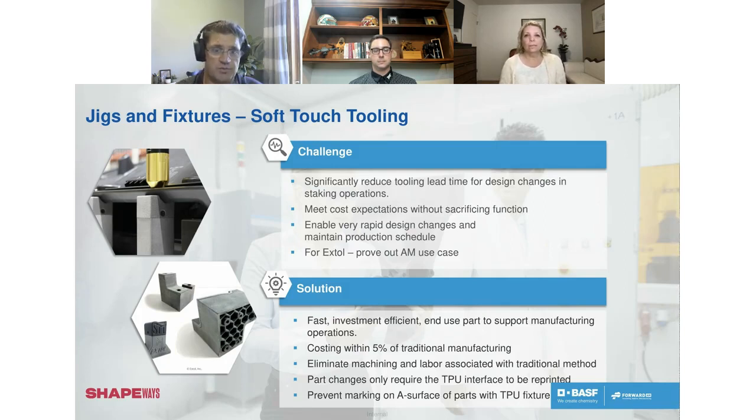So it's also user serviceable, right? If you've got a part change, or even a part that wears out, you don't have to have a technician come in and take the entire tool out of service to replace those end effectors. They have a little internal locking system in them. The operator, the person running the machine, can see that there's a damaged piece there, grab a hold of it, pull it off, slide the new one on, and they're back running. So literally zero downtime. So it's been a neat one to explore.